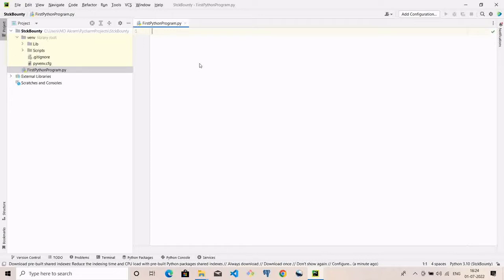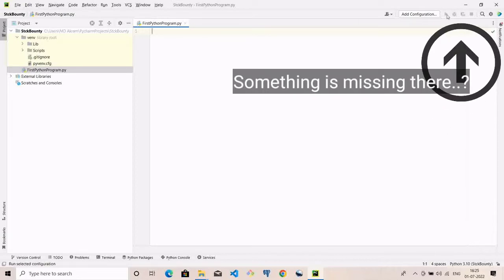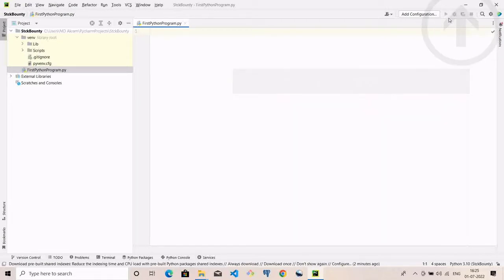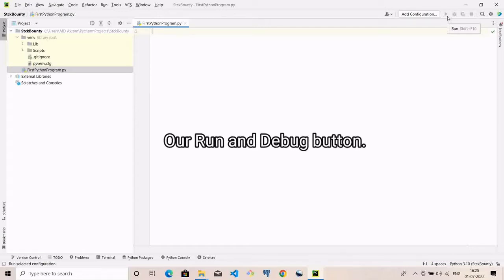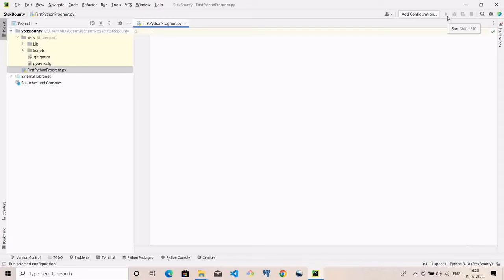As shown in the right section, we will write our code, and opposite to this section are files and directories. But one thing is missing there. Not actually missing, but inactive. I know you guessed the right one. That's our run button. You know what? When you create a new project, you have to take care of these things. Here the problem is that configuration is not done yet. So I have to add configuration to run and debug our programs.